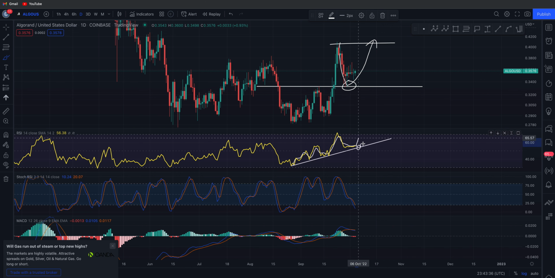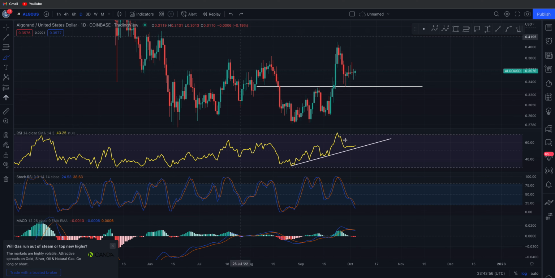If you start to get a bounce off here and you re-tackle up to the highs, say previously for this pump here, and we do get continuation in the RSI off of this trend line, then you may see further upside and a potential bounce here for Algo. So it's all about holding, get the RSI in your charts. It's all about holding this ascending level of support here.